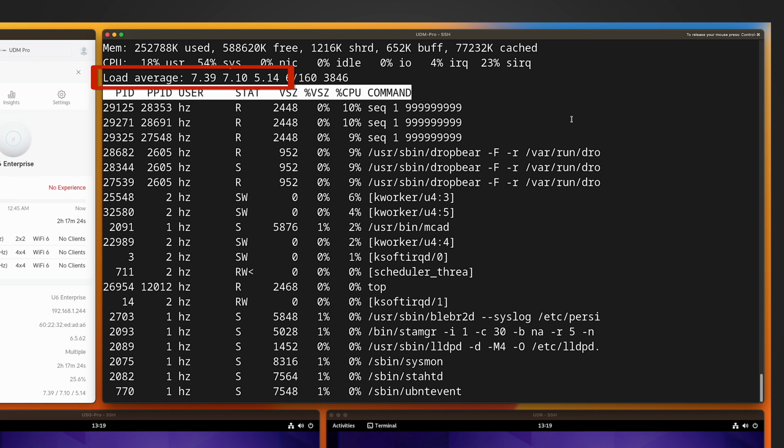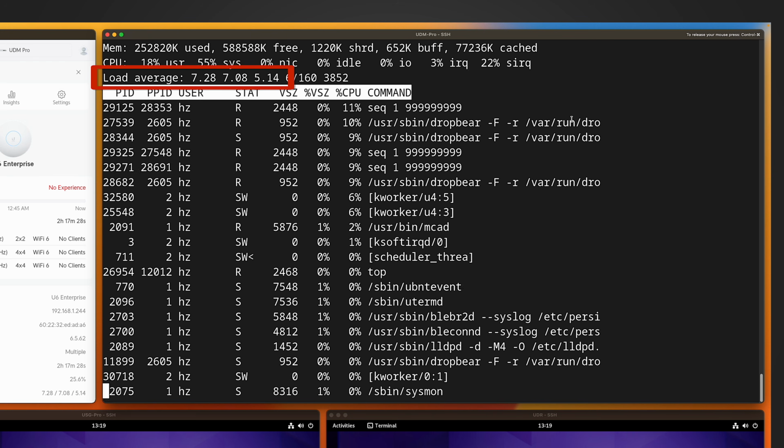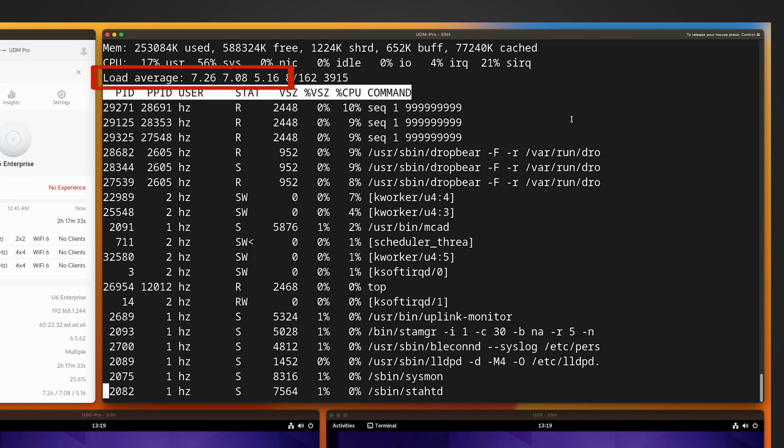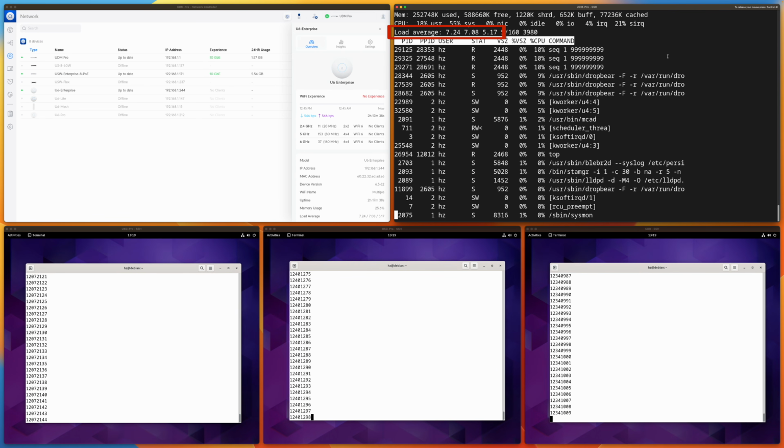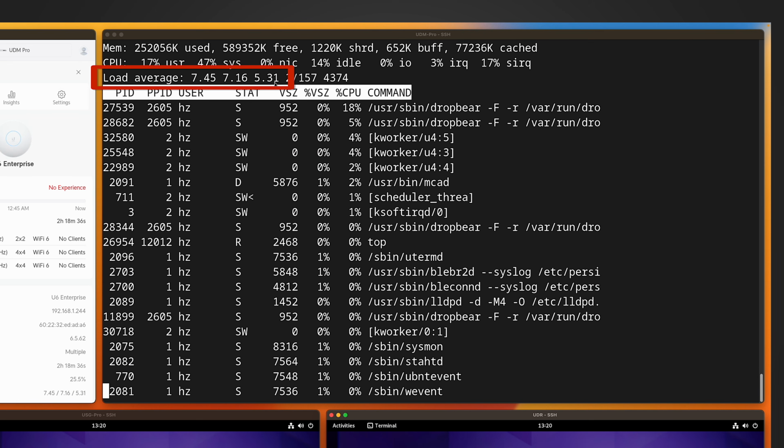3 load average numbers. So as we read from the Linux document, the 3 numbers are for 1 minute, 5 minutes, and 15 minutes load average. Now let me queue the 3 heavy sessions. Let's see how the 3 numbers will change in 1 minute, 5 minutes, and 15 minutes. Okay, let's count the time starting from now.